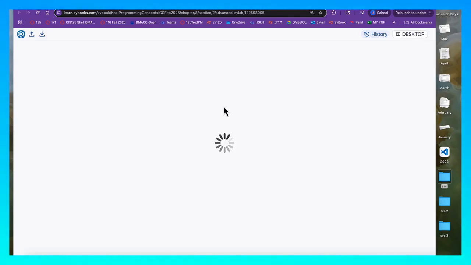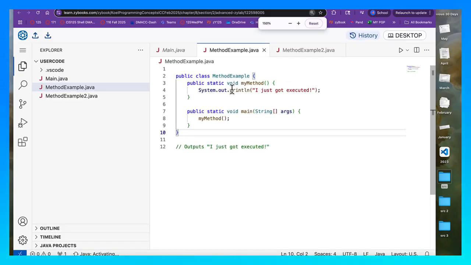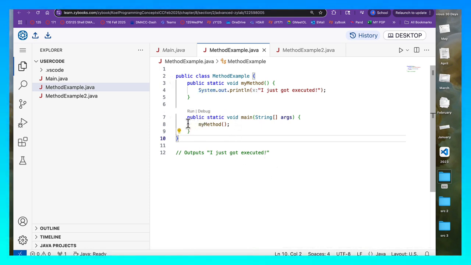So whenever you have a method or a function, it's what we call a mini module. You can see the line numbers here along the left-hand side. Our Java program starts execution on the main method. So you maybe haven't realized it, but you've actually been using a method all along. Every single time we use this public static void main string args, that is the main method.